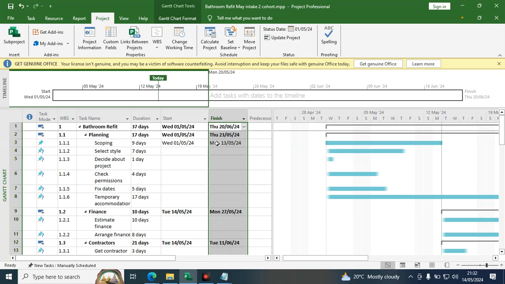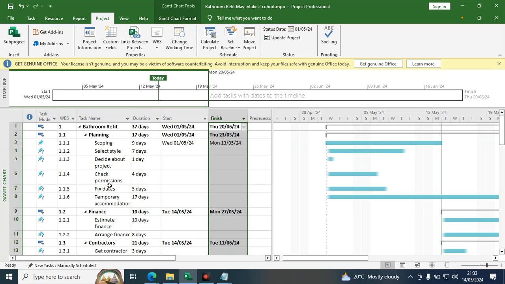The next activity that we are supposed to do is that I want us to link these activities. I want us to assume that the sequence in which these activities are supposed to follow each other is the way the work breakdown structure is. The sequence, the order in which all these activities in the project will follow each other. So 1.1.1, then move to scoping, then move to the rest and so forth.